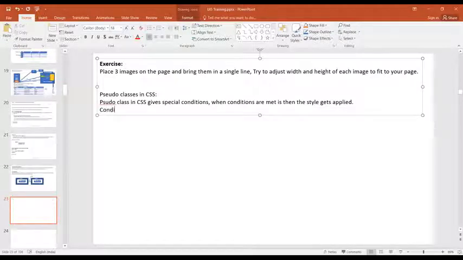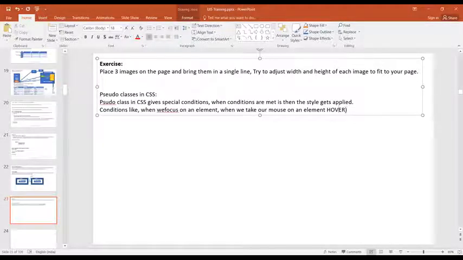Conditions like when we focus on an element, when we take our mouse on an element, it's called hover. So the pseudo class name is hover in this case.